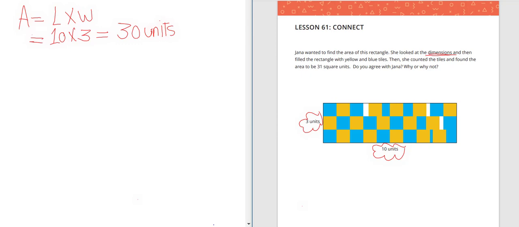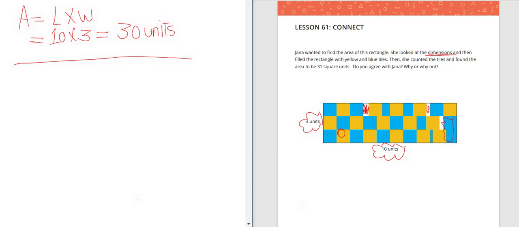And there is another mistake. Here Jana used some small squares, yellow and blue, but she used a rectangle like this, and we have space here not covered. The area must be covered, the whole rectangle must be covered. So Jana is wrong. We can say that we don't agree. Now we can go to our lesson today.